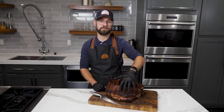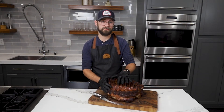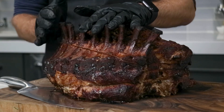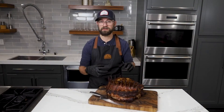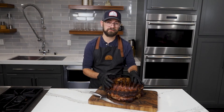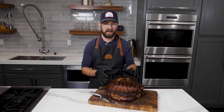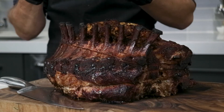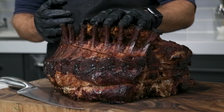We had our crown roast on the smoker for about two hours and 45 minutes until it hit an internal temperature of 138 degrees. I like keeping it just under 140. Then I pulled it and let it rest for about a half hour, and now we're ready to slice. Resting a roast is so crucial to bring those juices back into the fold so you don't lose them when you slice.